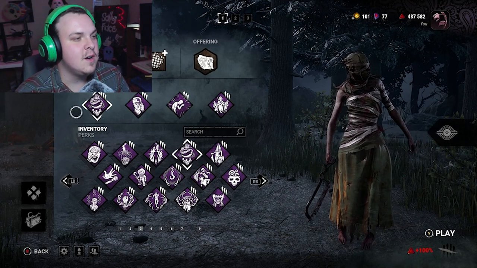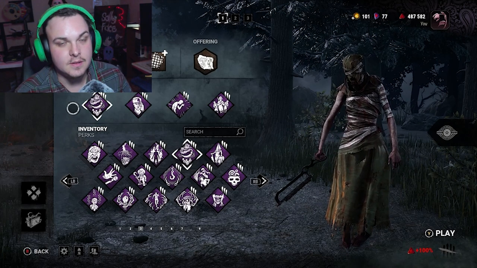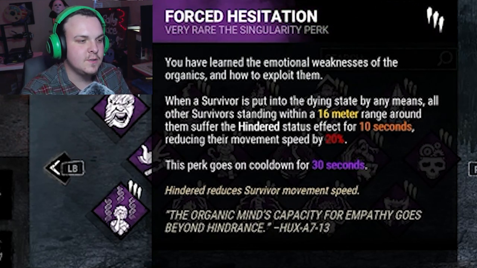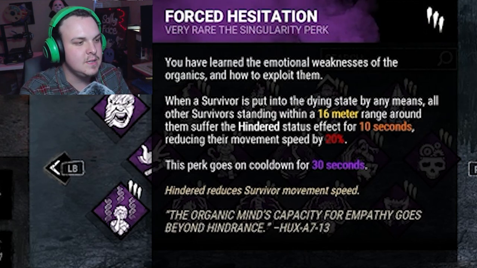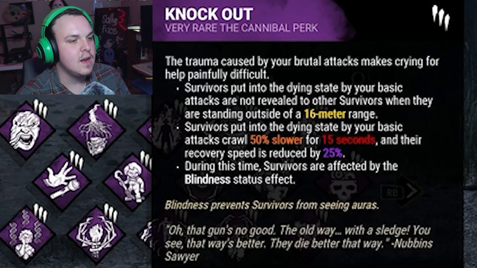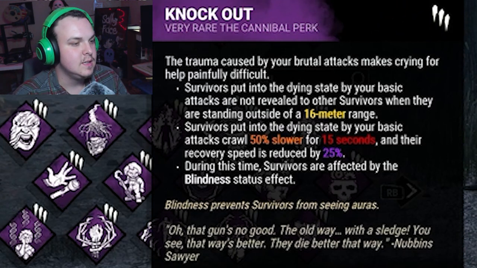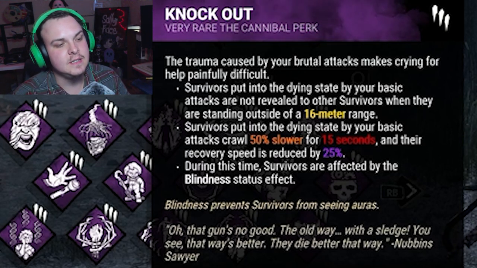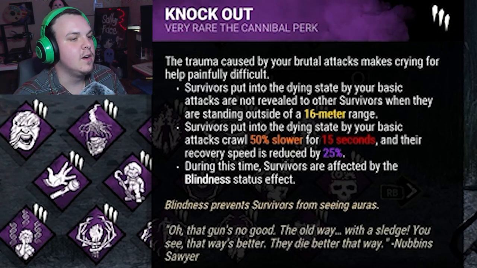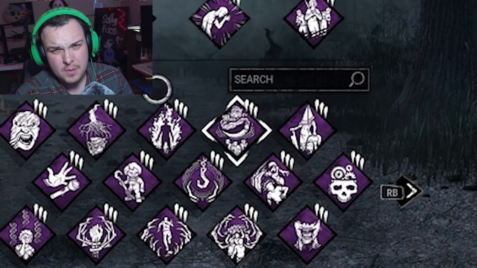Build-wise, we are going to focus on hindering and making people exhausted, because that feels slothful, you know? So we've got Forced Hesitation, which will make it so when we put a survivor into the dying state, any other survivors within 16 meters become hindered for 10 seconds, which means that they move 20% slower. Then we've got Knockout. When we knock someone out, they crawl 50% slower, and their recovery speed is reduced by 25%, and they are blind. And then also other survivors outside 16 meters can't see them. They can't see where I got them down. So that one can be good.